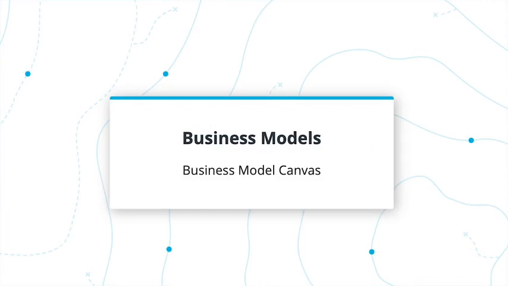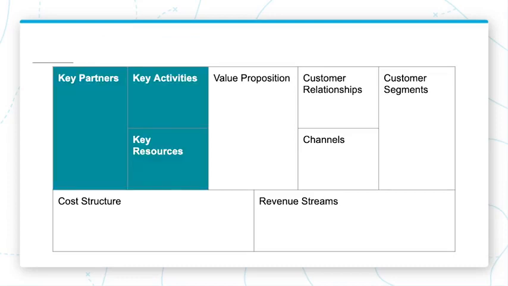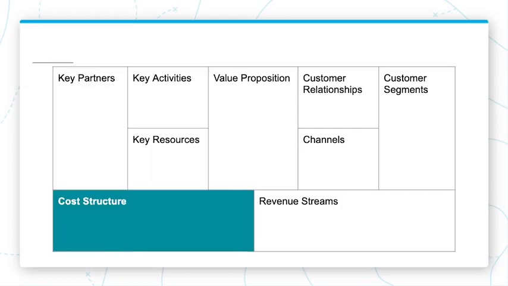The business model canvas is a helpful tool to map out a business model, which was created by Alexander Osterwalder. And it captures a number of different components that will impact your ability to create and bring a product to market. On the left, we have things that need to happen in order to build the product, and the associated costs with building and delivering the product to the customer.